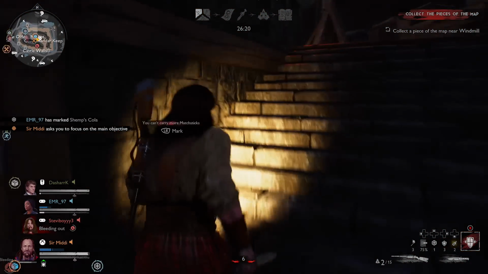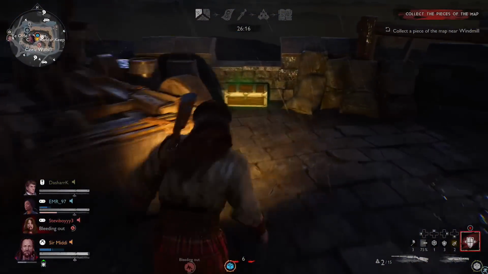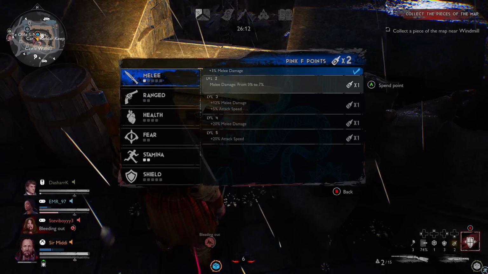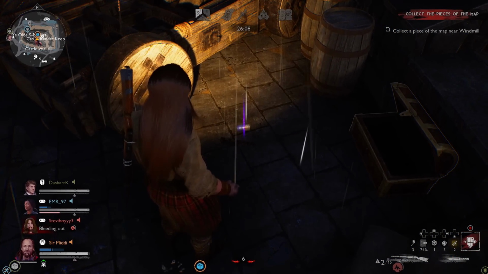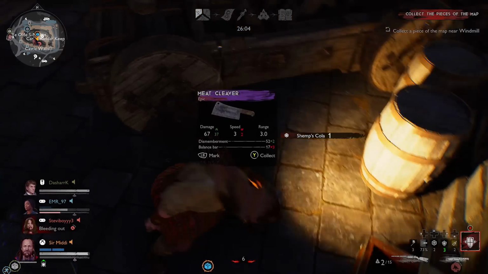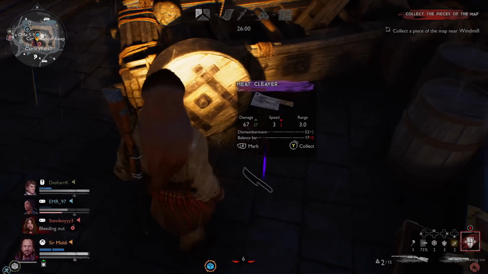This is probably one of the reasons why I don't want to loot this place. And then you've got to run all the way back downstairs, and you've got no stamina as a warrior. It's ridiculous. Okay, we've got a meat cleaver. I don't know if I want that over the knife, you know. I think the meat cleaver is actually quite glitchy as well. The hitbox for it is really weird. We'll take the meat cleaver for now.